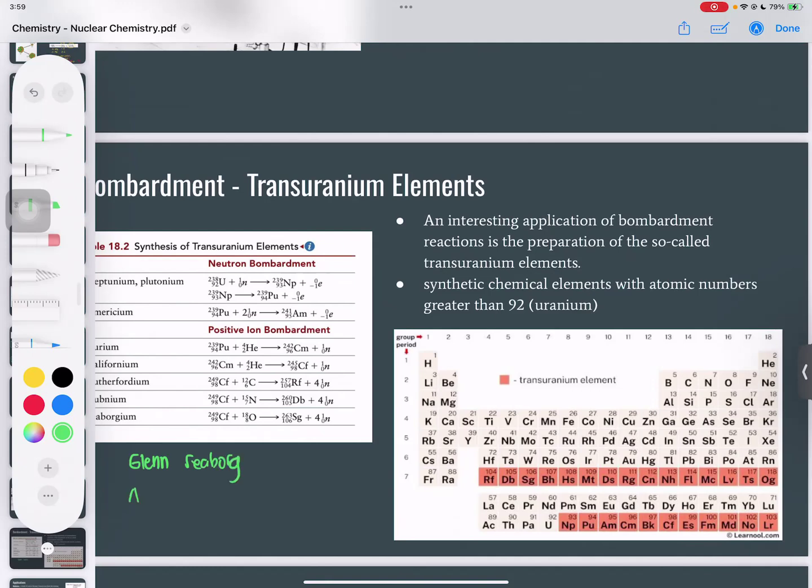And later by Albert Ghiorso. And a Russian group in Dubna, led by G.N. Flerov, made significant contributions as well. So, there are also heavy elements from 197 through 212 that were prepared in the late 20th century by a German group led by Peter Armbruster.